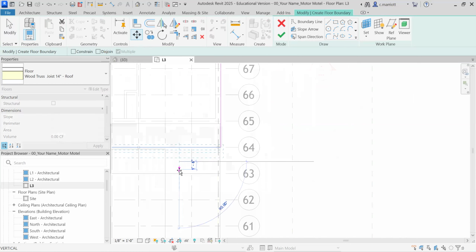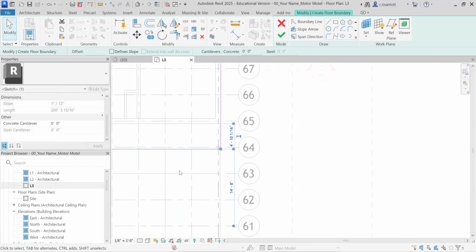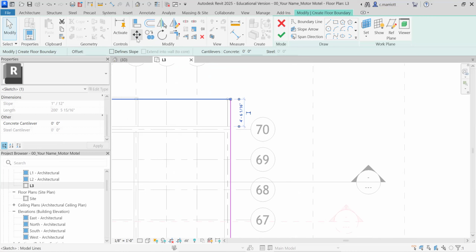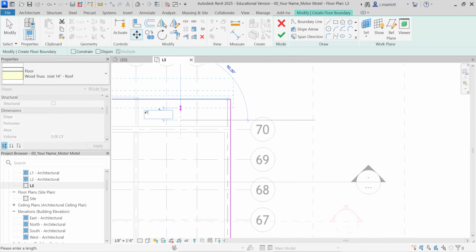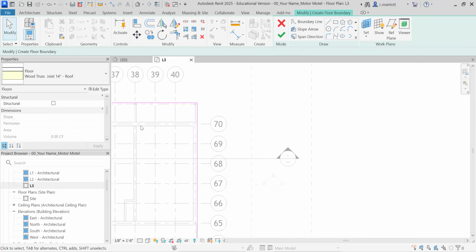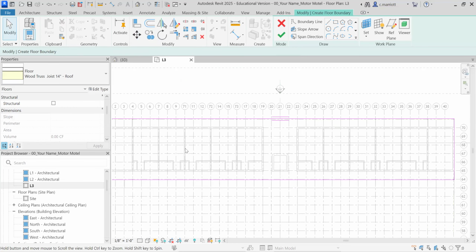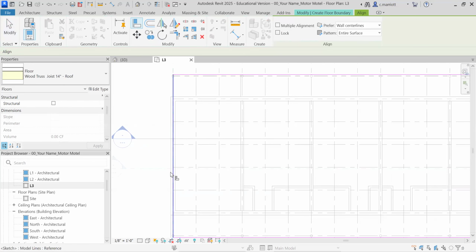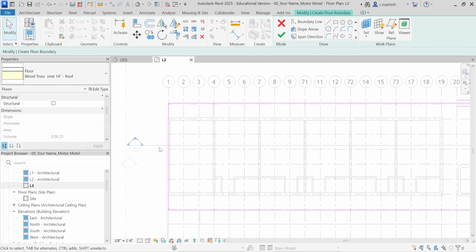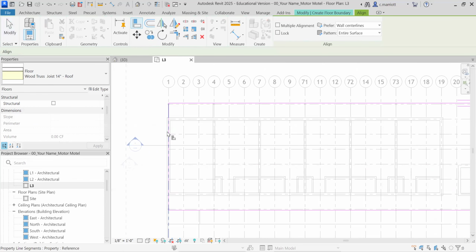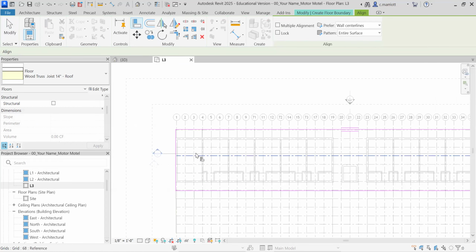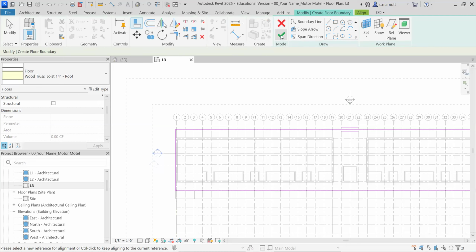Move, pick a point 4 inches down. Move 4 inches up. And I'll go over to the far side here, and let's do this align tool here. Oops. Let's do line, pick this one first, and then that one. There we go. Now, as for the height, I'm going to click on the checkbox here and take a look at it.